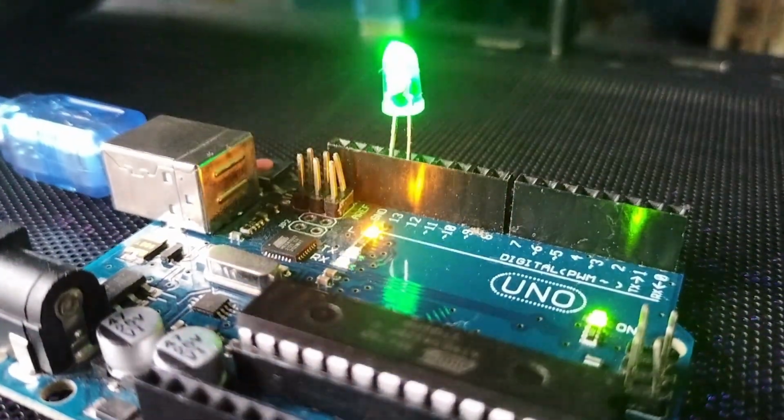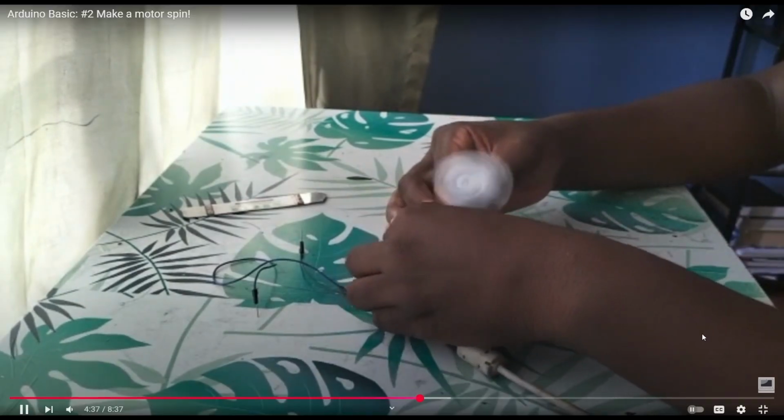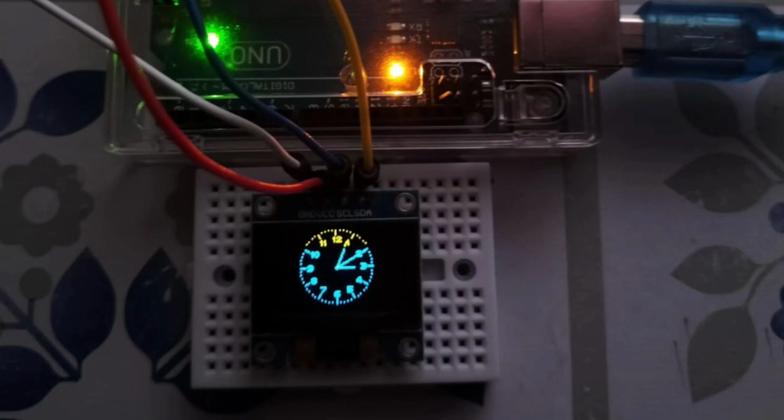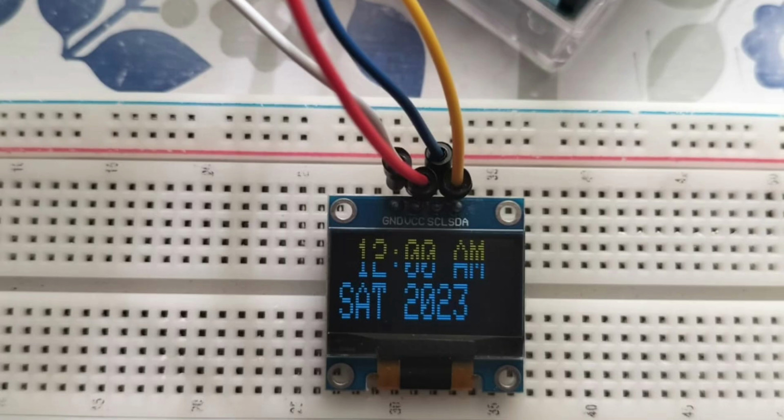For instance, you can make an LED blink through the IDE, or make a motor spin. But what happens if I want to do something like control a screen, or make a bunch of RGB lights blink? Simply, you'll need something called libraries. Libraries allow you to control components that aren't as simple to code initially, but because people created files like the ones you can make, they're now just as easy to program. Check the 0.96-inch screen. It works because there are libraries that communicate to the display and allow it to be easily controlled by the IDE. Okay, that's the basis of the IDE.